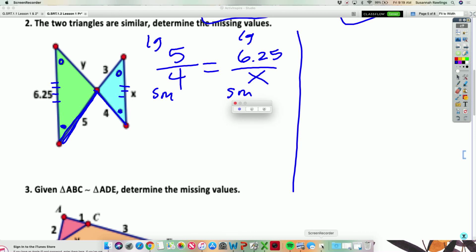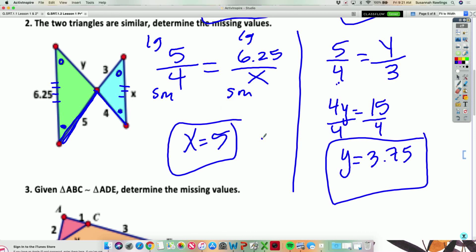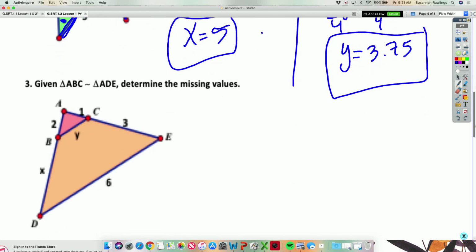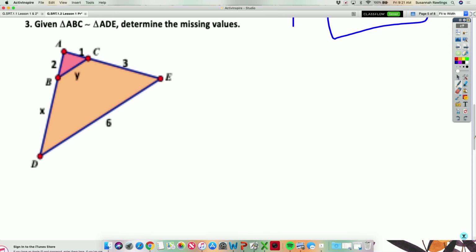Okay, moving on to the last one. This one's a little different. My other class called this the spotlight example or something like that. So it's when we have a small triangle inside of a big triangle. So these are a little bit different. I always do small over large here because, it's just the way I do it. So the corresponding sides are easy because they share the same side here. So like AC is going to be the same thing as E on my big triangle.